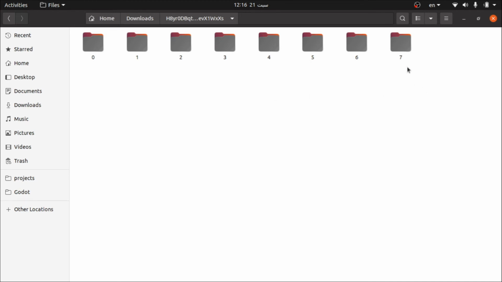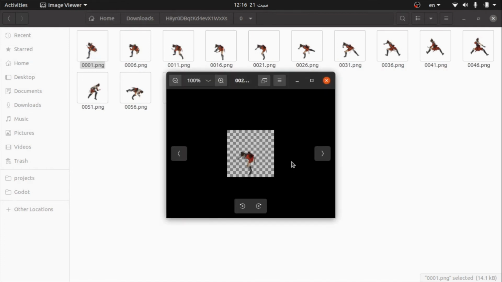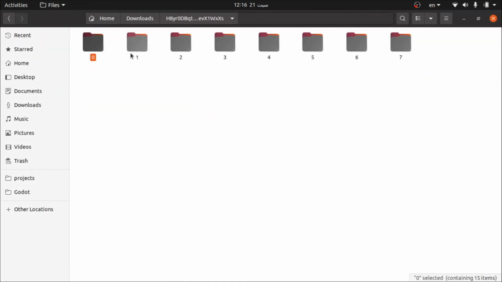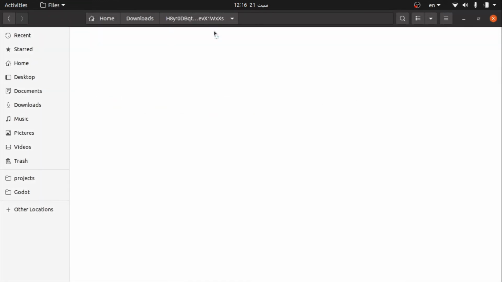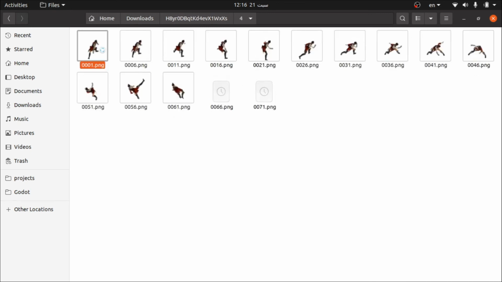Each render for a specific angle has been saved in a separate folder. So if we go to folder 0 here, this is one angle, and this is the animation as we see. Folder 1, the same. And the same for the rest of the folders.